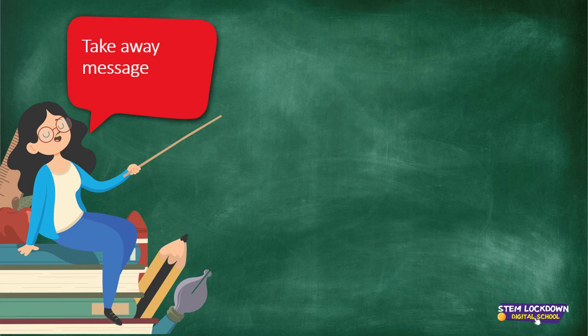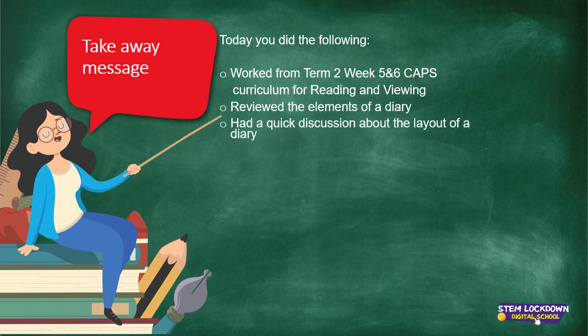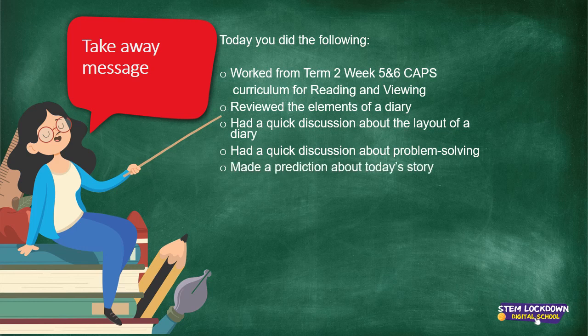Let's review what we did in our lesson today. So you worked from Term 2, Week 5 and 6 of the CAPS curriculum for reading and viewing. You reviewed the elements of a diary. You had a quick discussion about the layout of a diary. You also had a quick discussion about problem solving, because our topic this week is, are you a problem solver? You made a prediction about today's story. I wonder if your prediction was correct.